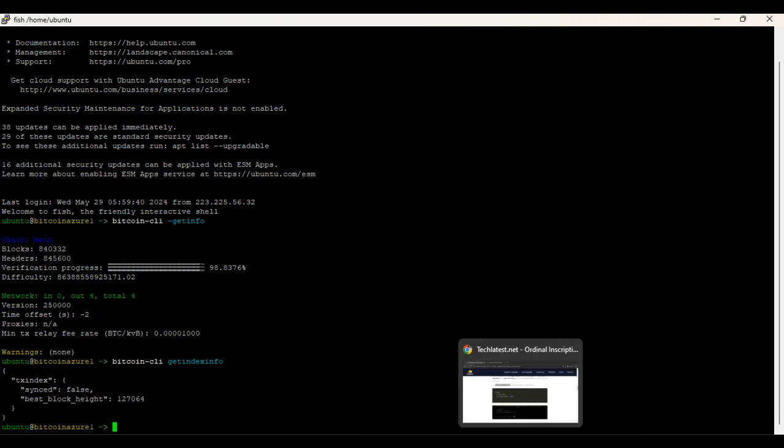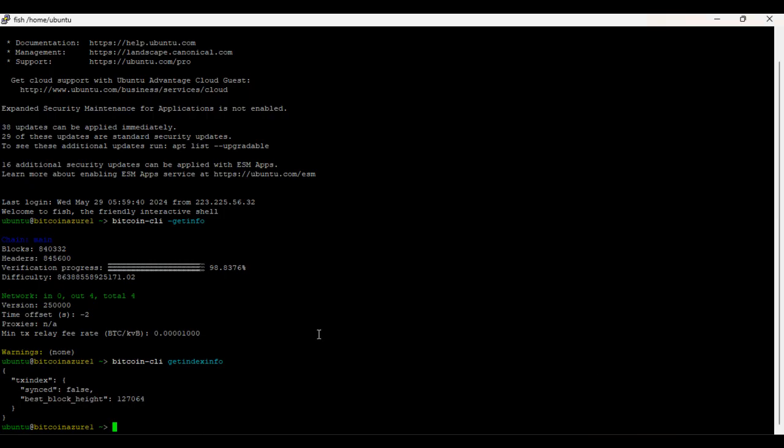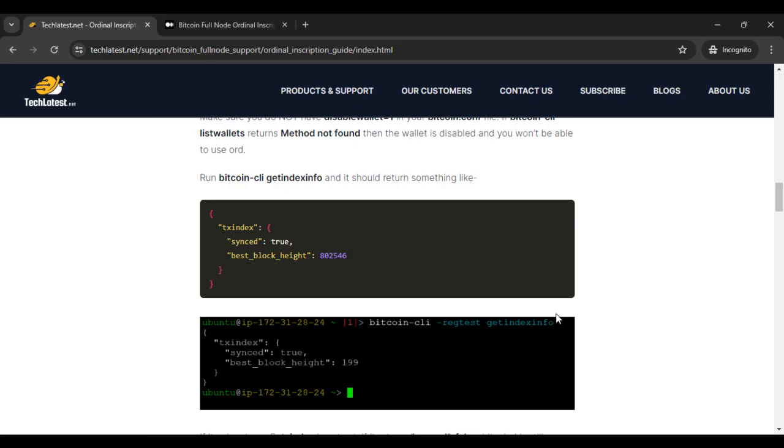On the guide you can see that we have not run any ordinal or any wallet. Okay, so we have not run any blocks or any wallet. Here you can see that the sync process is false.